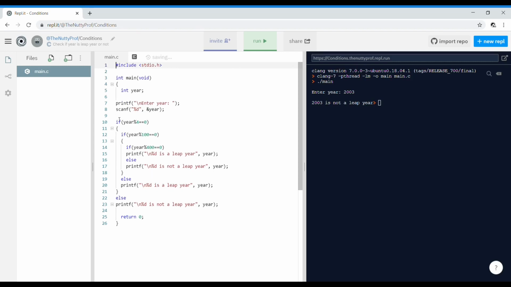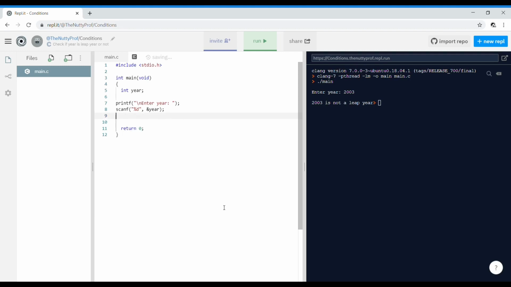So you could remove this nested if and just write it in the form of an else if ladder very easily. You could write if year modulus 400 is equal to 0, then yes, it is a leap year. So \n %d is a leap year and put the year variable. Now let's check if this condition fails.